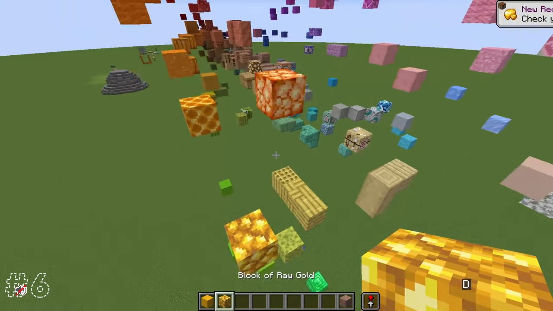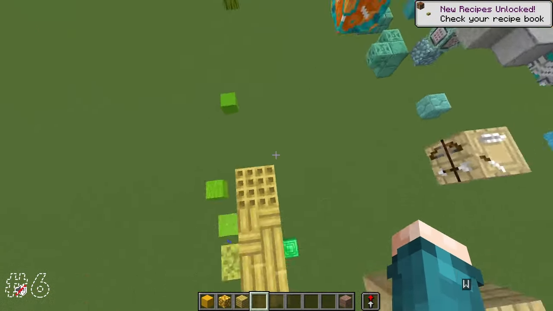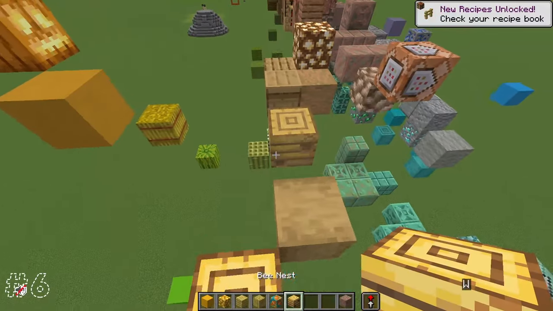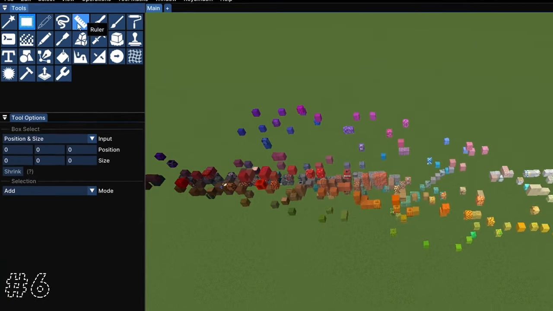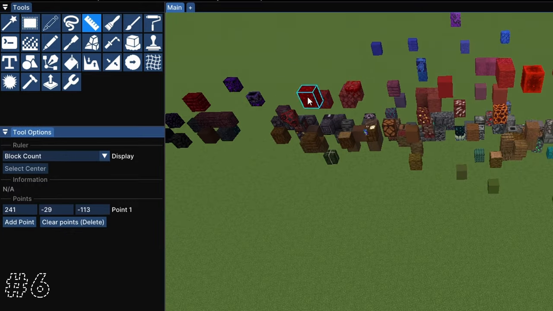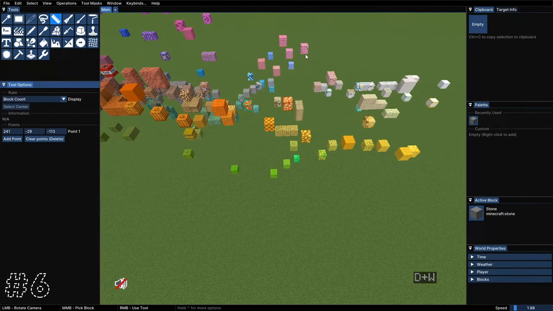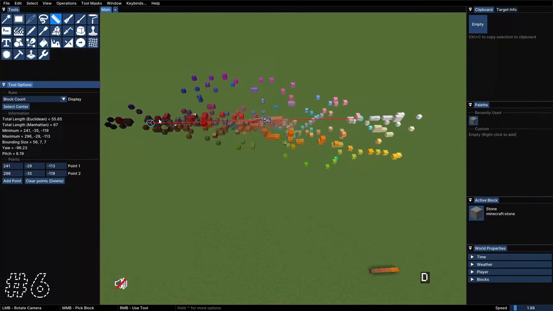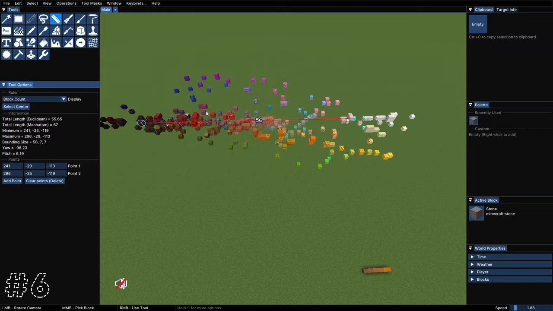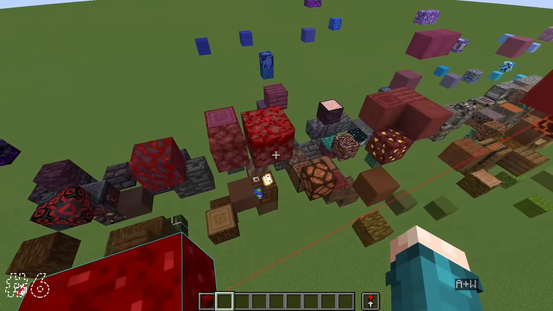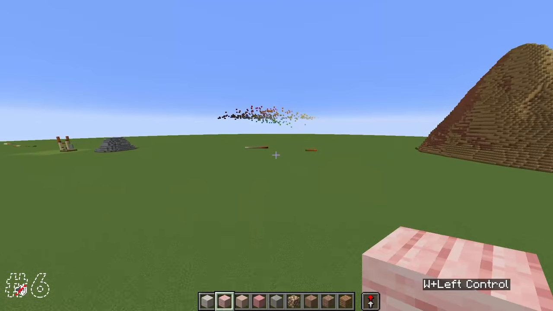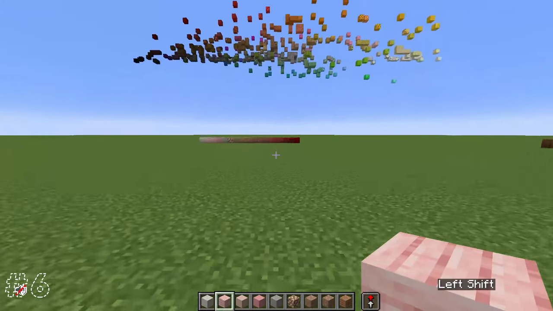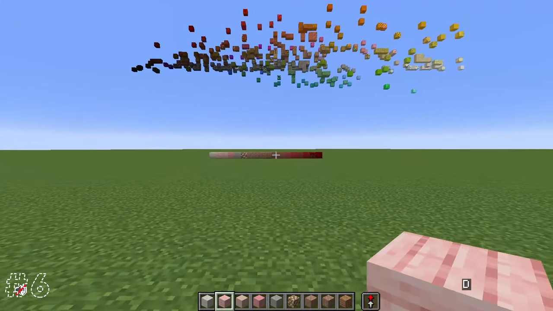Now to pick your colors, you would go in a straight line between the two blocks that you want to connect, grabbing the different ones to make your gradient. And something very useful for larger gradients especially is to use the ruler tool between the two blocks. That's going to set up a line that you can use as a guide, and then you can just grab the colors or the blocks that are closer to that line until you reach your final block. And that way you can very easily create these very large gradients.